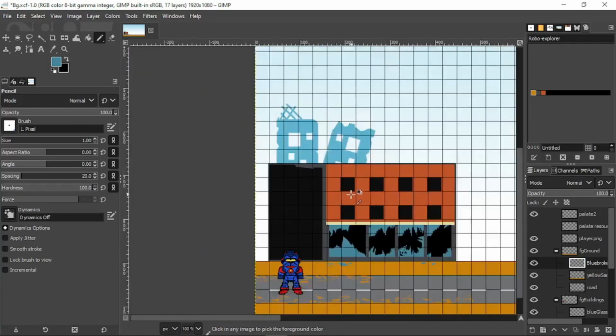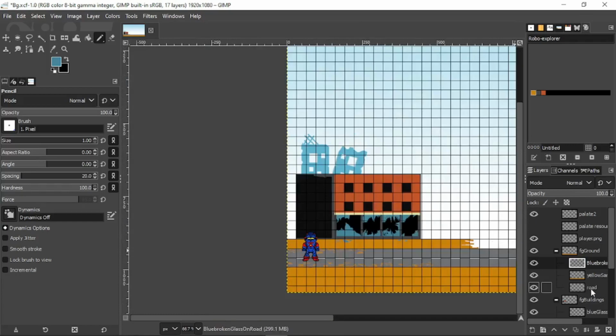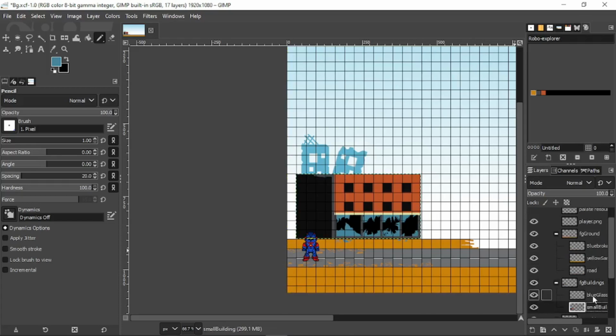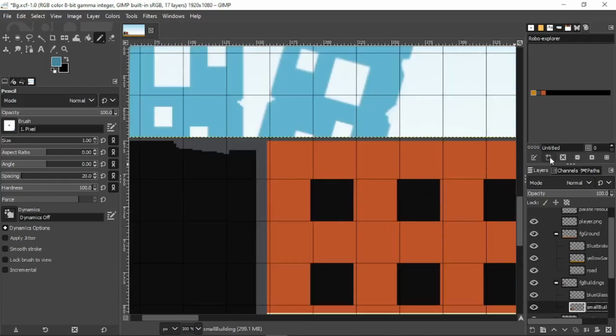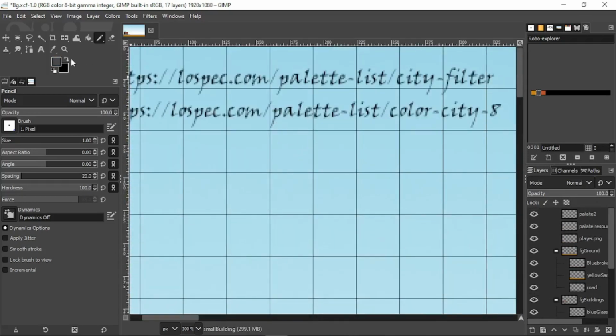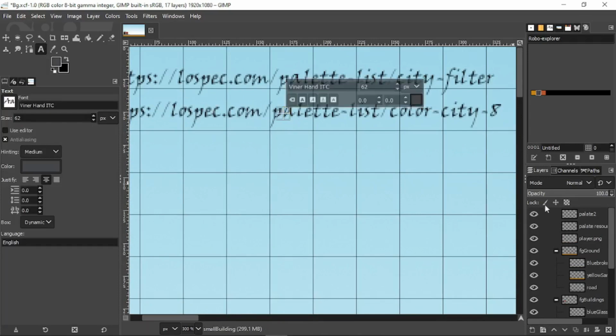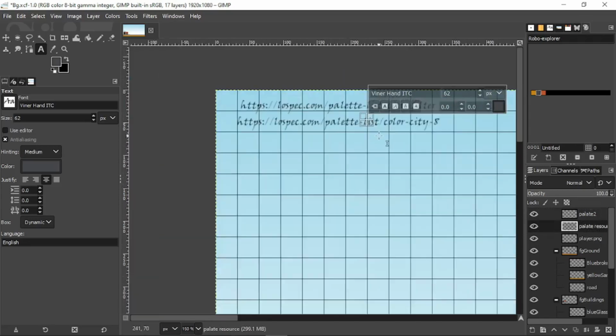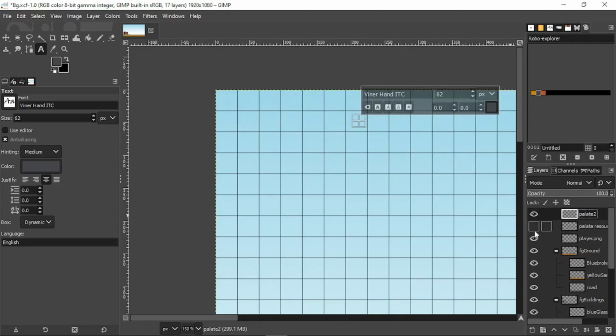And for the building, again, let's go back here. Want to have some, let's go get this palette here. Why am I not able to get the palette? Oh no, I think I did something wrong here.